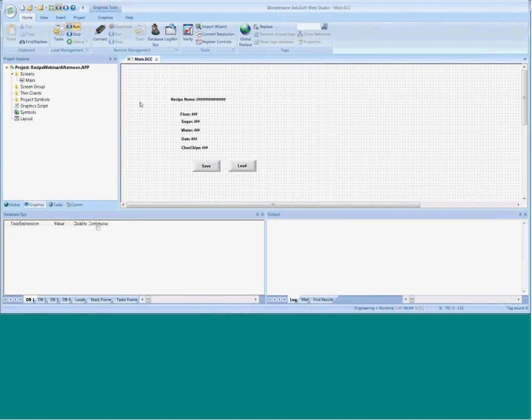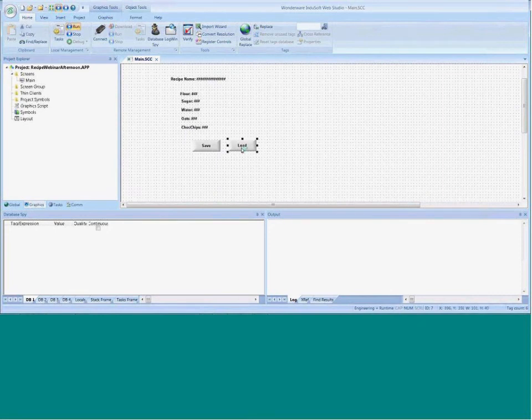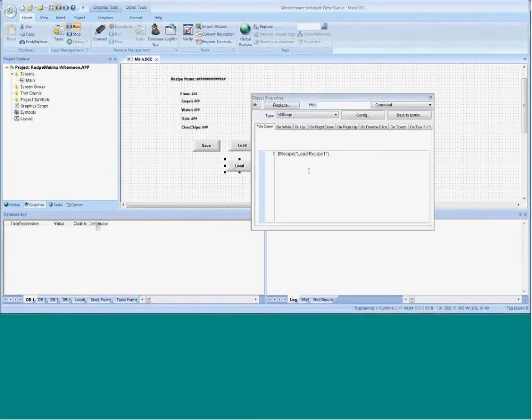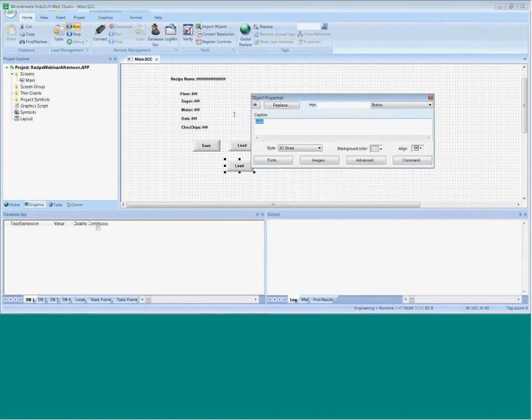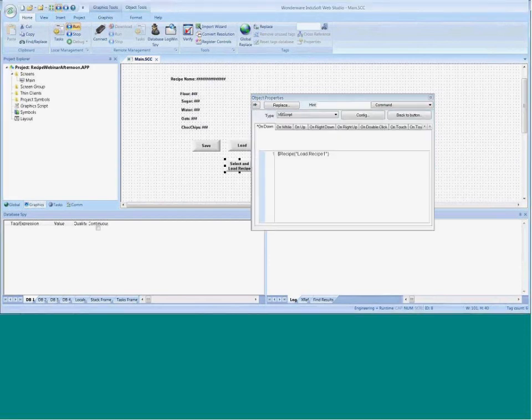It might be real neat if you have parts that you could provide a drop-down list, a combo box there. Well, one of the things that we've come up with is a really neat script here, and I'll explain it as I do it. I'm going to do select and load. Hopefully that all fits on one button. And I have some script off screen, and what I'm going to do is copy that and paste this in here.